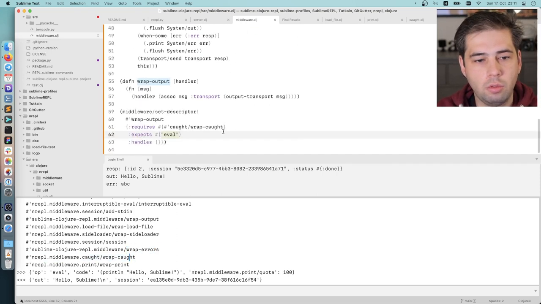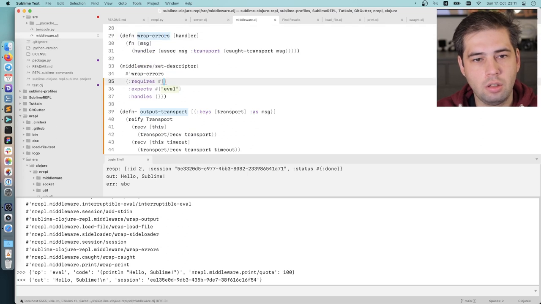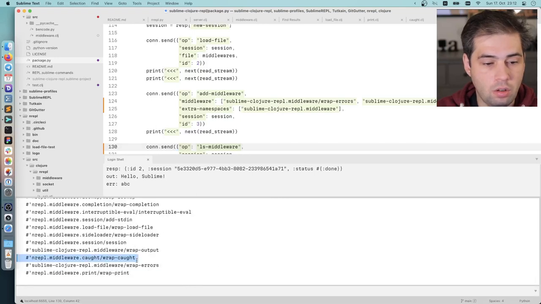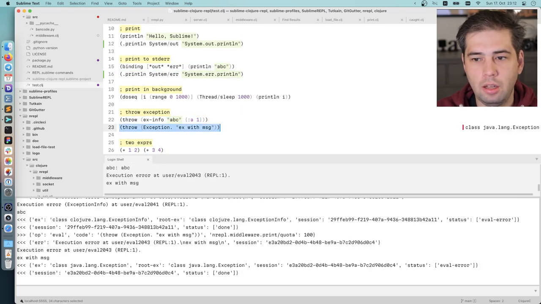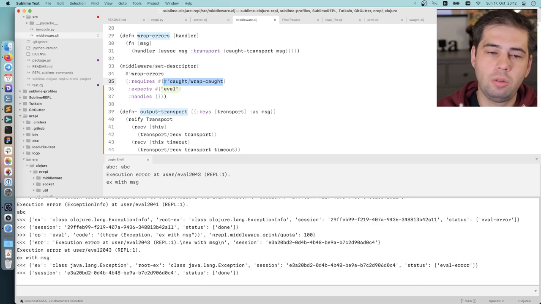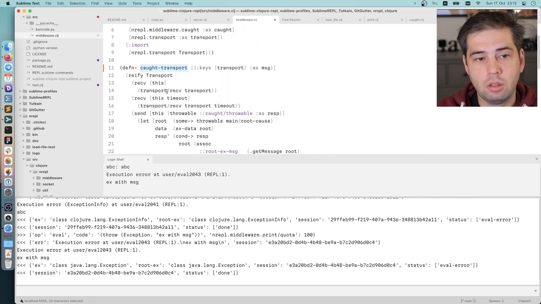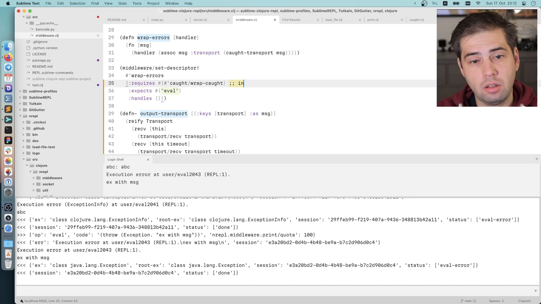Let's see if we can move. Probably don't need this and this. I know it removes. Okay, so it now sorts like this. Maybe we need it. Let's see. Yeah, we need it. Okay, so middleware here we need, because otherwise wrapped code removes throwable from the response, and we don't want that. So we're kind of executing inside. And this is outside, right?